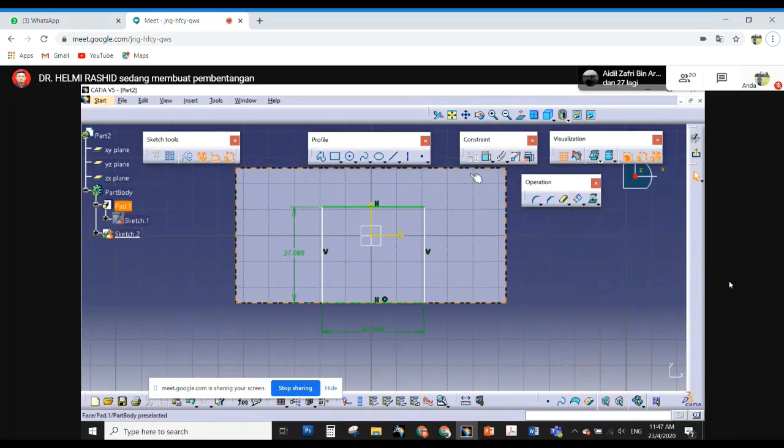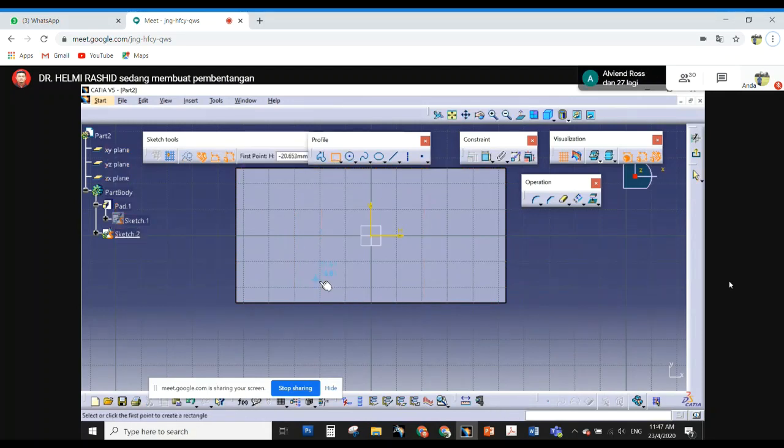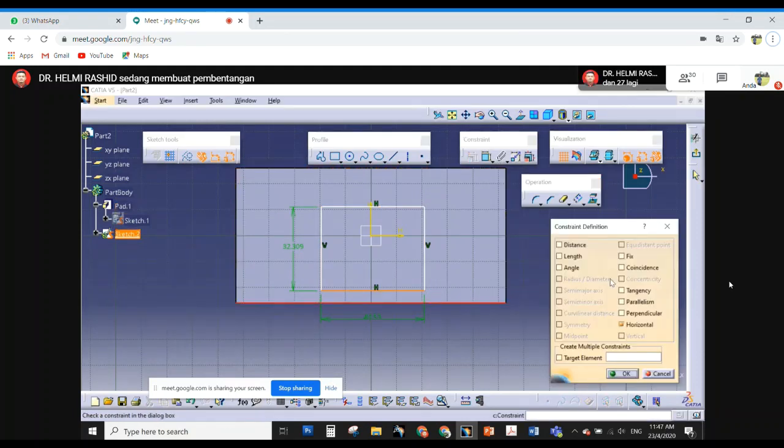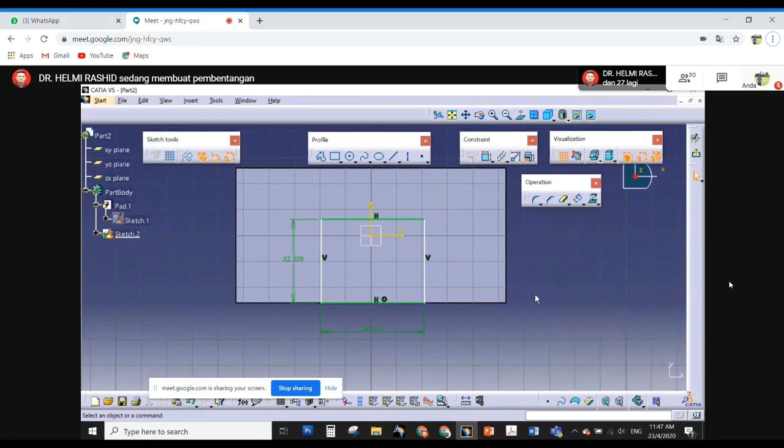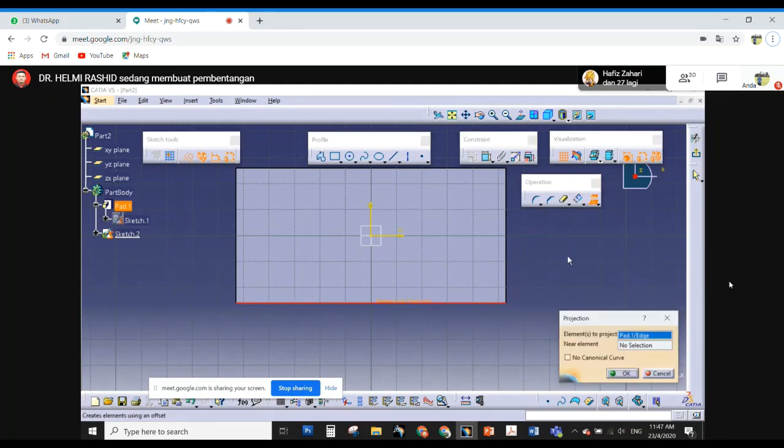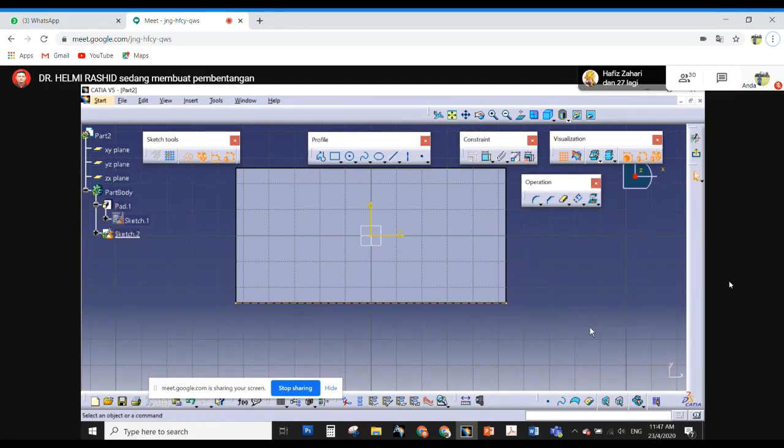Okay, so now I did use this one, and then need to coincide this. So you need to draw it above the line first, and then you need to coincide. But normally what I do, because I want this line to be referred to, I'll make this as a construction line, and then I will draw this line.